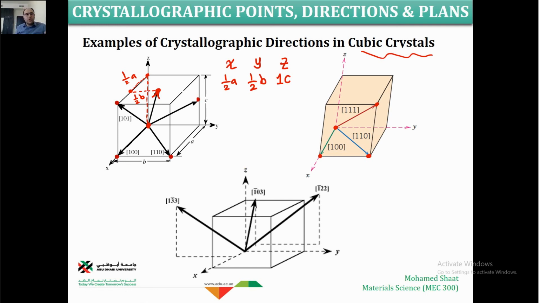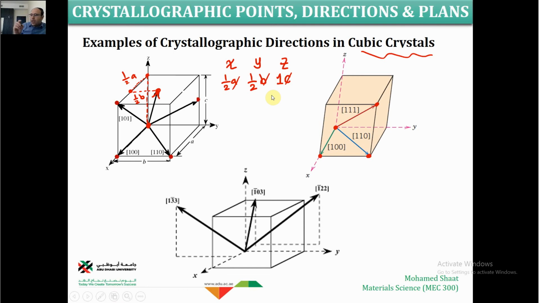If you are interested to start with X, then Y, then Z, it's up to you. Anyway, you're going to reach the same point. It doesn't matter which index you start with first. Then your objective is just to divide. Get rid of A, B, and C, like you're already dividing by these edges. So you're going to end up with half, half, and 1.